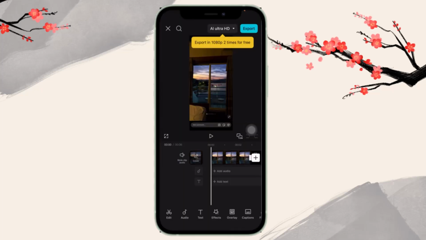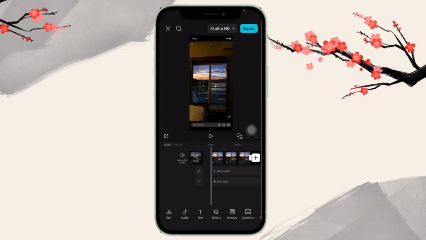After that, tap on the AI Tools section. Depending on your version of CapCut, you may see features like AI Video Generator, AI Script, AI Captions, or AI Editing Tools. Next, upload your clips or enter a prompt if you're using an AI video generation feature.